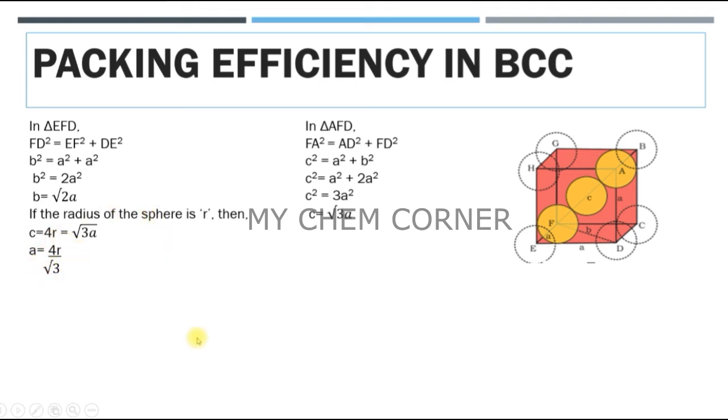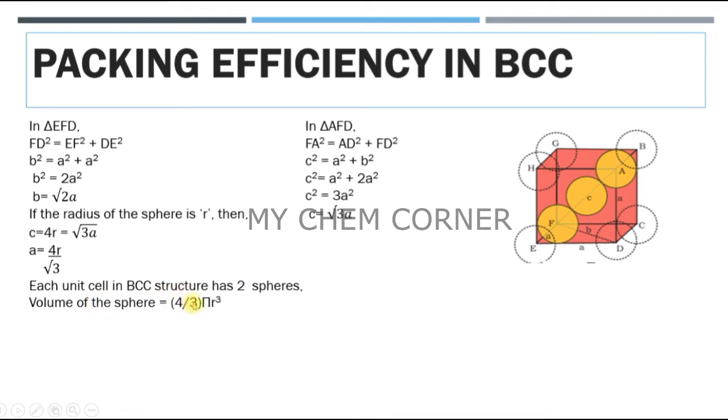We will be using this directly in the calculation. Now we will see for a BCC how many atoms belong to it, which we did a calculation on in the previous videos. Each unit cell in a BCC has 2 spheres to itself. We did this calculation in the previous videos also. If you haven't watched that, I'll put the link in the description box and you can watch how to calculate how many atoms belong to a particular unit cell. So for a BCC, 2 spheres belong to itself.